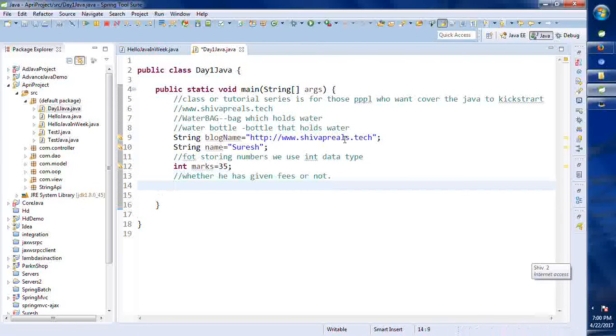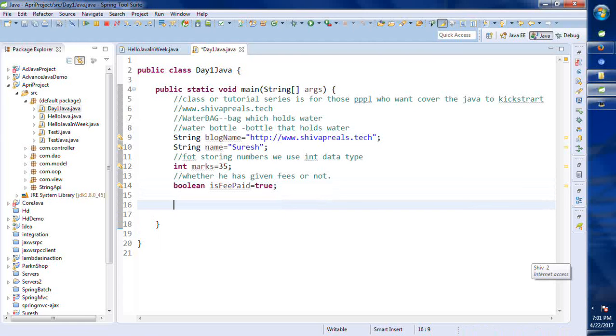For checking this, I use boolean variables. This is just like storing yes or no, either true or false. So boolean is fee paid variable and I am setting it to true.